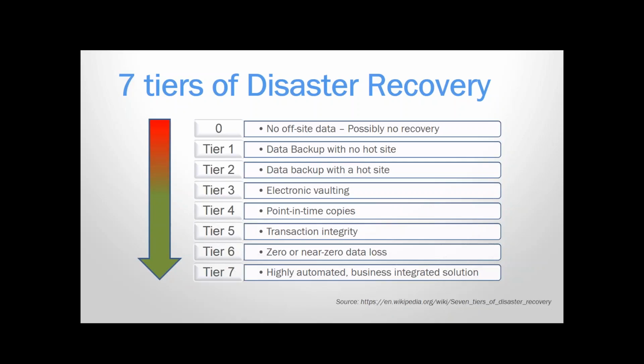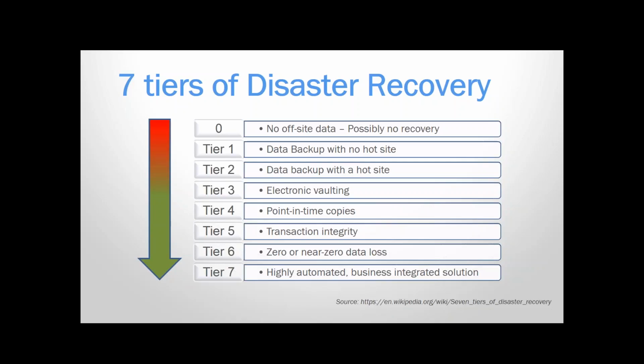Another concept of disaster recovery is the 7 Tiers introduced by IBM, basically to describe the level of redundancy in mitigating a disaster. A lot of our audience here will probably be in the T0 to maybe up to T3. Basically, that means you will have some sort of backup. You may not have spare equipment where you can replace and restore your faulty components quickly. From T4 onwards, we're talking about real-time replication and potentially massive failover redundancy outside your premises.